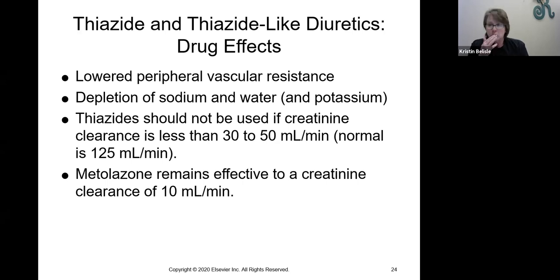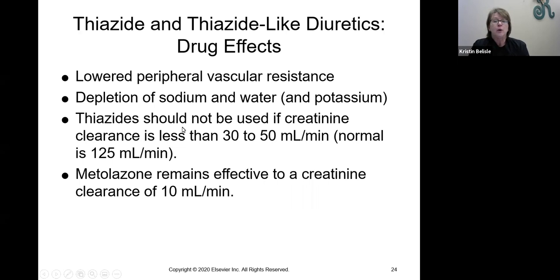And let me say this for nursing, you always want to look at your I's and O's. You need to know how much is going in exactly and how much is coming out to know that your diuretic is working correctly. And you don't want to dehydrate your patient. You need to make sure that they still have kidney function.